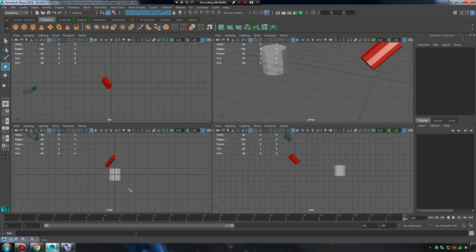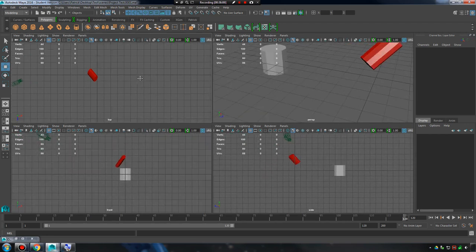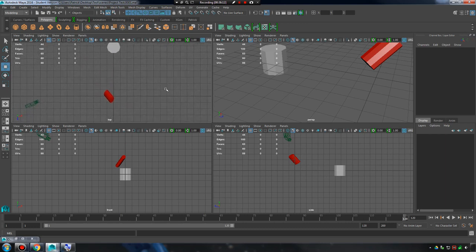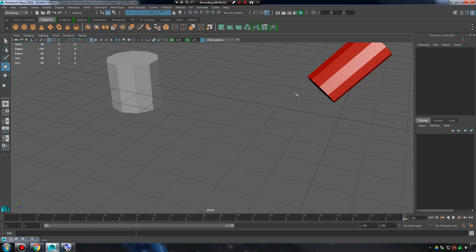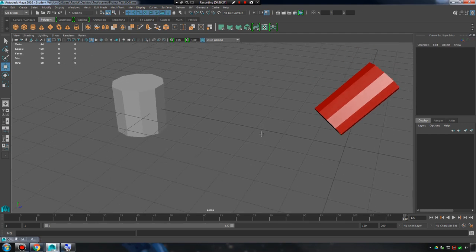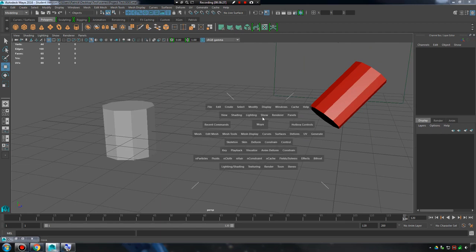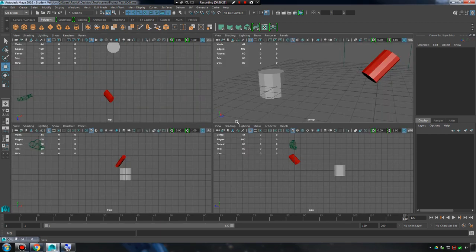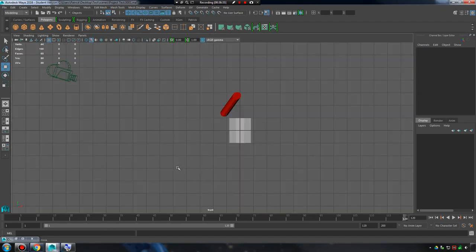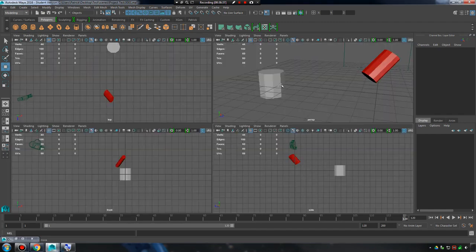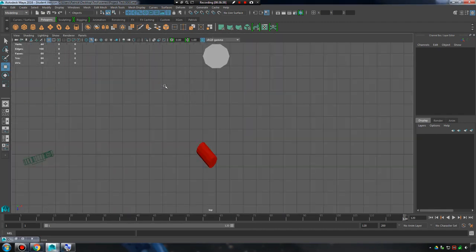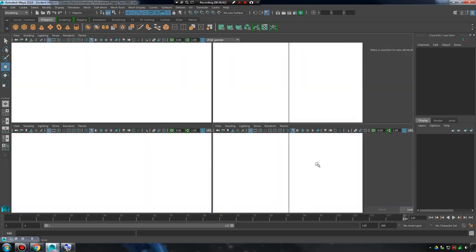I have the side view of my scene. Here's a view from the front, and here's a view from the top. If you ever get in this view, I can hover my mouse and click a particular view, and then press spacebar, and it'll zoom into it. Conversely, if I just press spacebar real quick, just tap it, because if not, you bring up this radial menu. So just tap it real quick, and then we'll go back into 4 view, and I can go over into top, or front, or side. I'm just hovering my cursor over which view I want to enlarge.